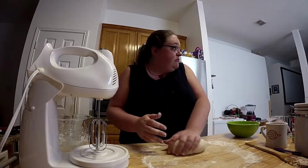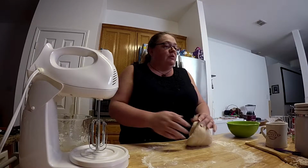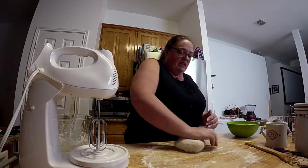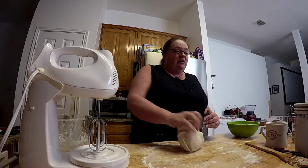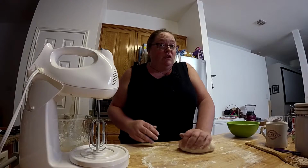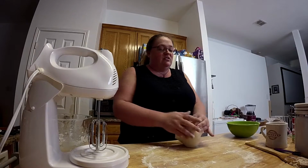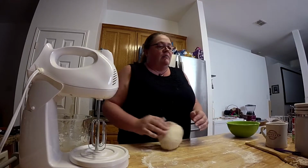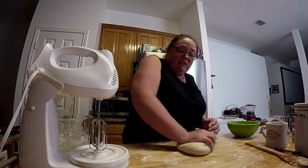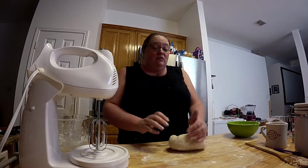Which is putting it in a bowl and putting plastic back over it. It doesn't say to put it back in the bowl, but I do put it back in the bowl because I don't want the cats to eat it. Yeah, we've got cats. It says once it's smooth and springy, after 5 to 8 minutes of kneading it, which is a workout, because it's not tough, it's just a lot of work, to cover it with plastic wrap. I end up putting it back in the mixing bowl and covering it with plastic wrap in the mixing bowl because my cats will eat it.